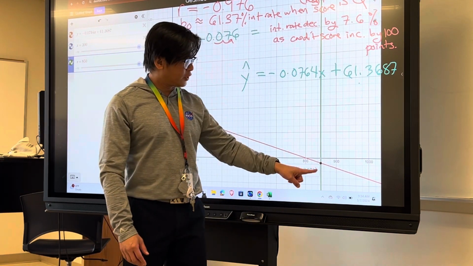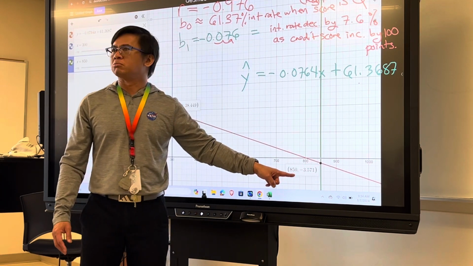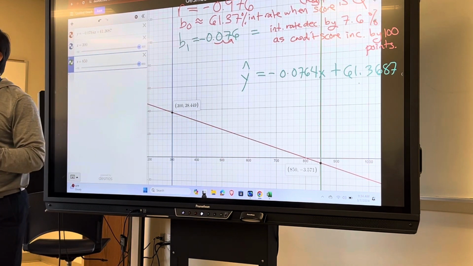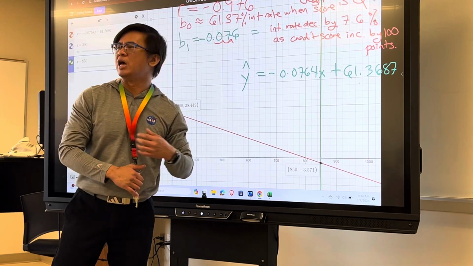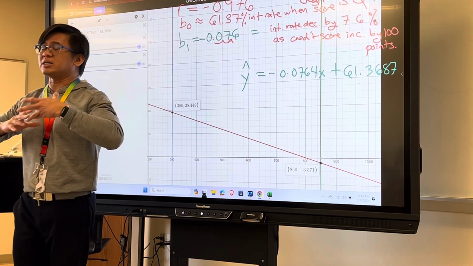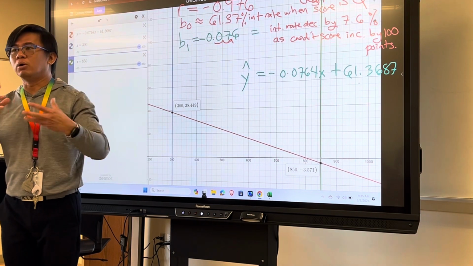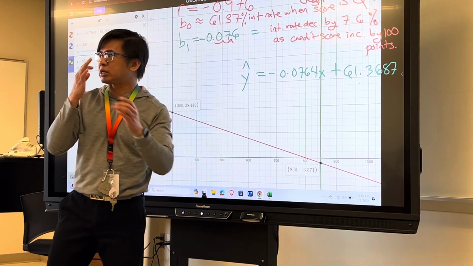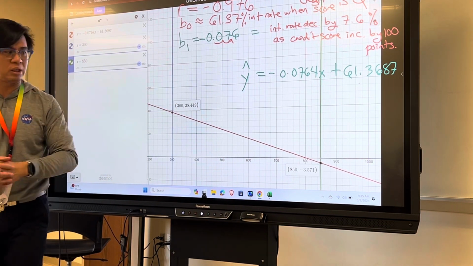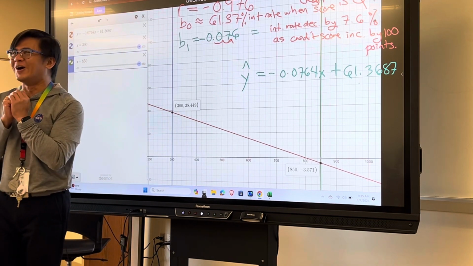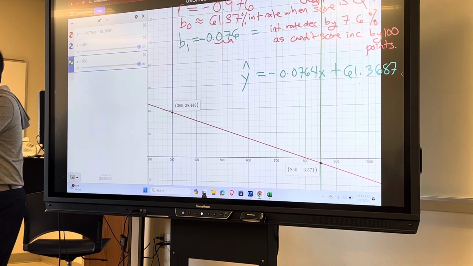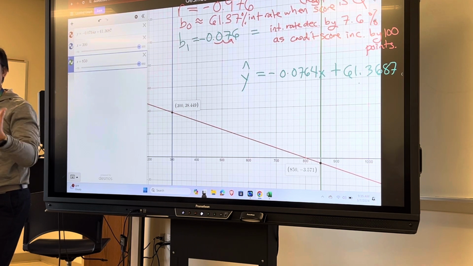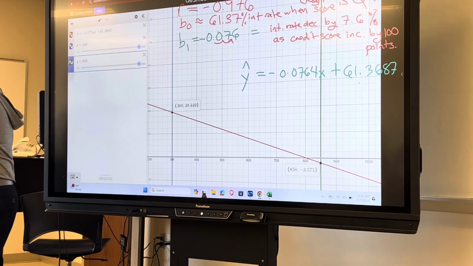Are we good? However, if you have an 850 credit score, what do you notice? You're basically paying at a 0% interest. Are we good? Because when you say negative 3.571, it doesn't make sense, the bank is not going to pay you just to give you a loan. But that only means that at least it's a 0% interest rate if, again, your credit score is 850. Anyone in here who has that credit score? Maybe I can talk to you and do something about that, right? But yeah, those credit scores do help with your financial health. Are we good? Especially with purchasing.